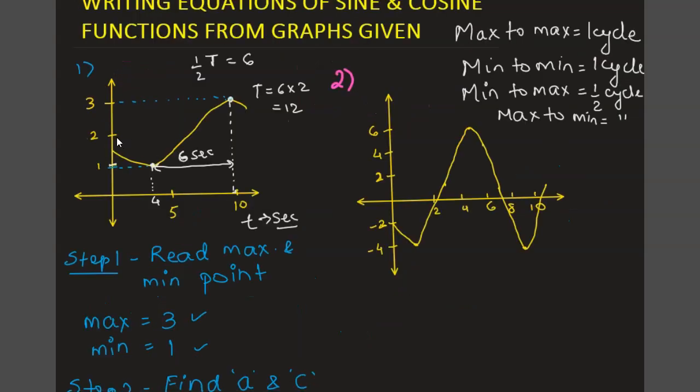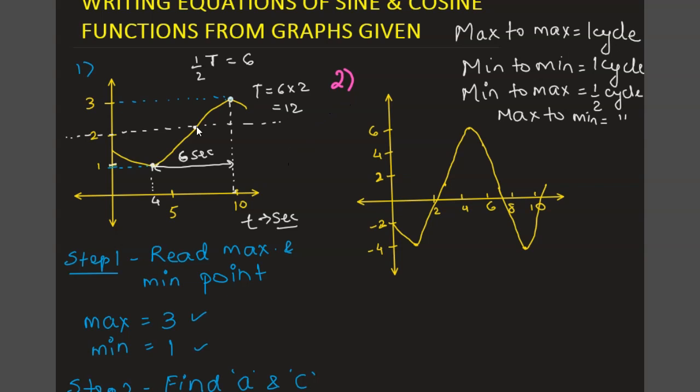In this, we can't even find our midpoint. Let's consider that the midpoint is 2 because your min is 1, your max is 3. So if my midpoint is 2, this would be my equation of axes. If I take my start point here, then my graph would look something like a sine graph: mid, max, and then it will continue to mid, min, mid, and then max, and so on.